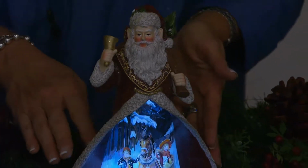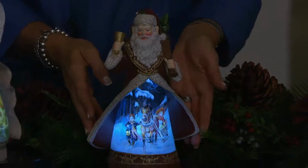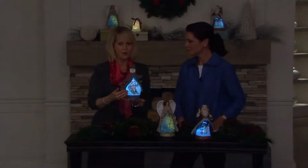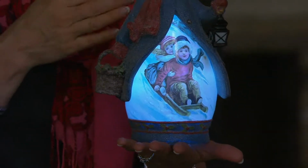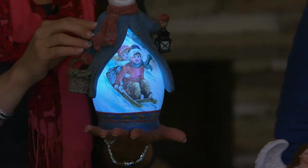I think about, sometimes I go into those little Christmas shops and whatnot places. What would you pay for something like this? Look at the size of it in my hand. Look at the detail work, the lit artwork that's all around the bottom. Beautiful. These kinds of things don't price like this when you're out there in the retail stores. That is so true. This is not your typical thing on a shelf somewhere that nobody notices.